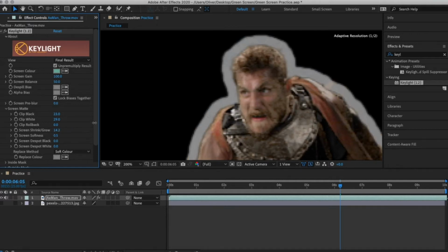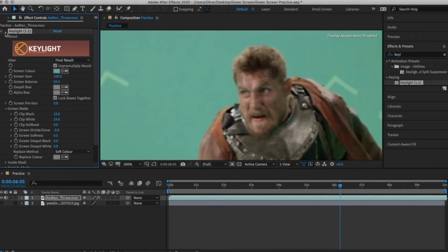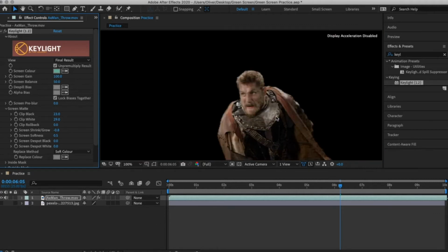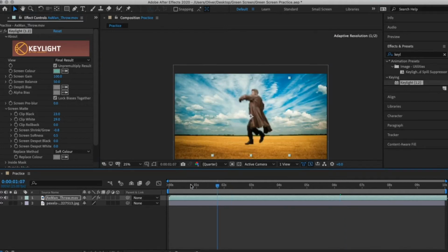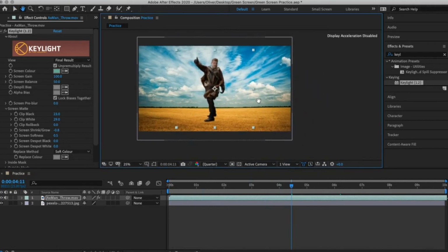If I go too far, we get some of that strangeness happening. But if I just go in a little bit, minus 0.8 in this case, just makes it look a little bit better. Before, after, before, after, before, after. You get the idea. So at this point, I can bring back our background and see how this is looking. Now, I've watched this video 4 times now of me doing this exact same process, so I'm happy with it. Looks good enough to move on to the next stage.